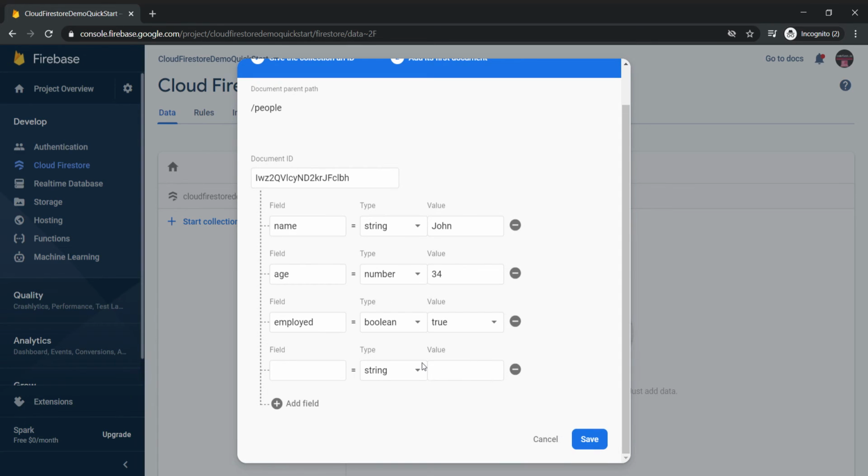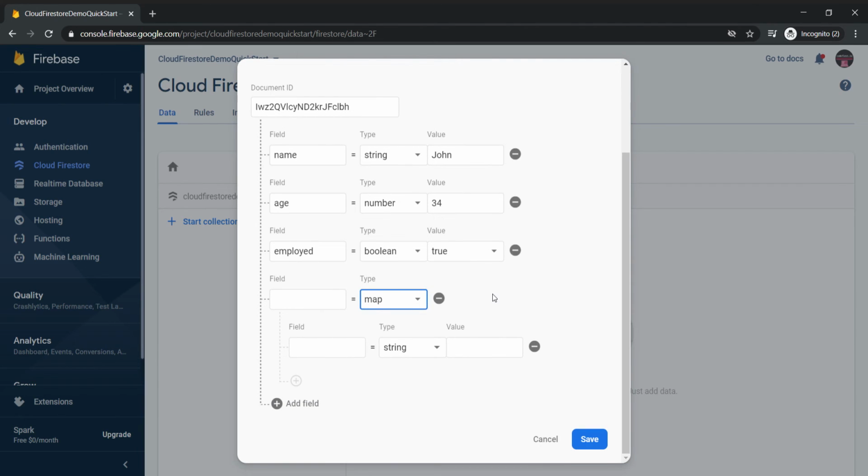Now here we're doing this manually. Obviously, in a developer scenario, you will have to be coding a client app that's doing writes to your database. So basically, you have an app. Every time you get new data, you're writing new stuff to your database. It's very straightforward, like you would with any other database. You have the map. The map is similar, you could say, to a document. It's like a JSON structure where you also have a series of key value pairs. So now I'm going to say addresses. Let's say this guy lives in multiple states. So I'm going to say, we have like address 1.